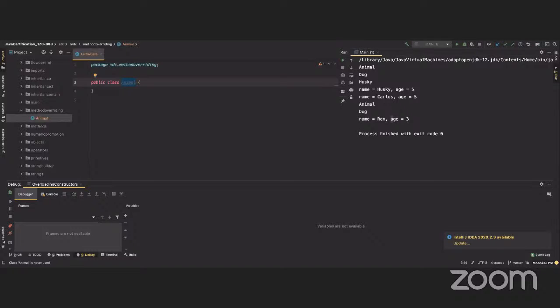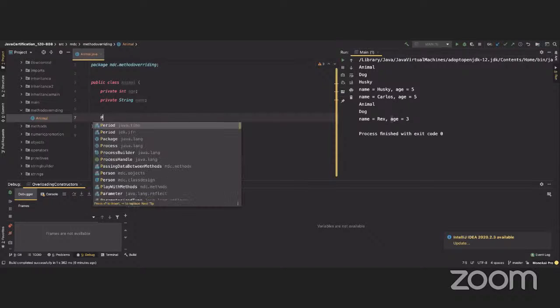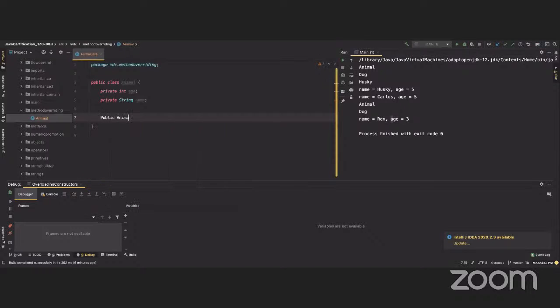So the class animal will be similar to the other one. Okay, so we say private int age and private String name. And then we say public Animal, int age.